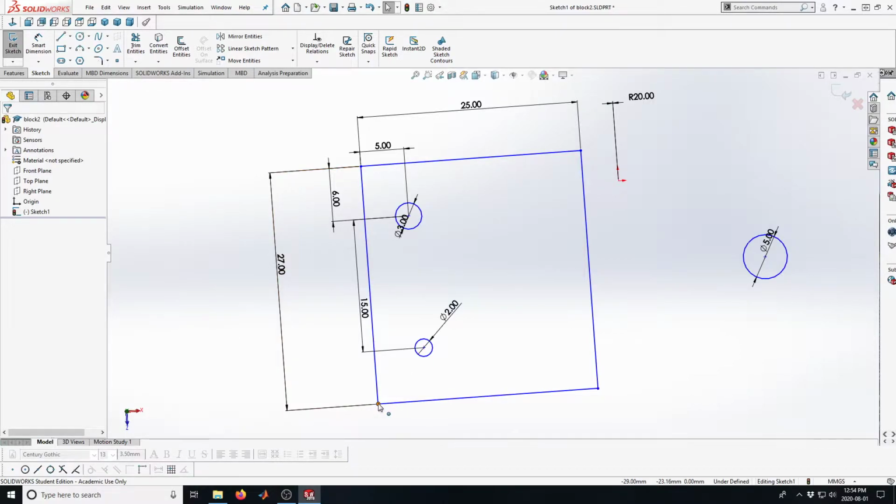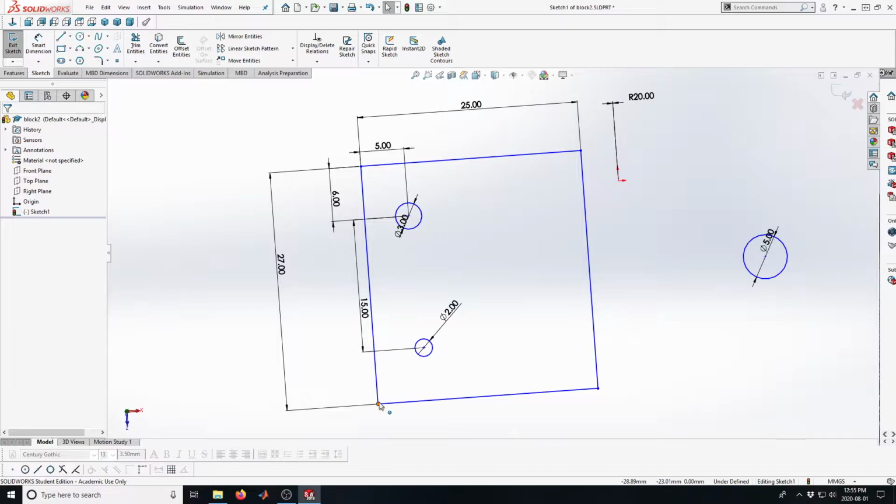Now, for starters, if my mouse is just showing the pointer and I roll it over things, it shows a bunch of the sketch features that I can select. This icon here shows a line. I could pick this line. If I move it up to the middle of the line, I could pick the center point of the line.